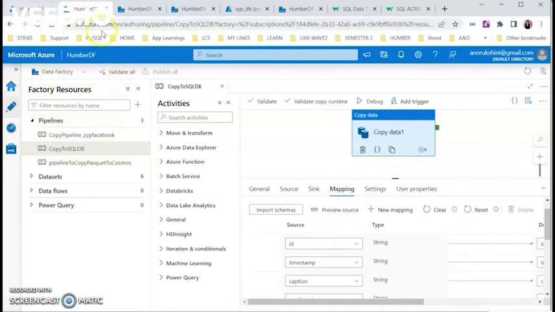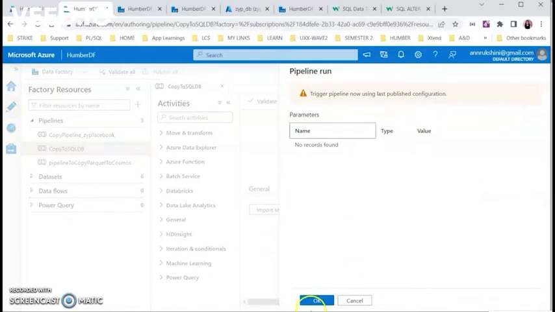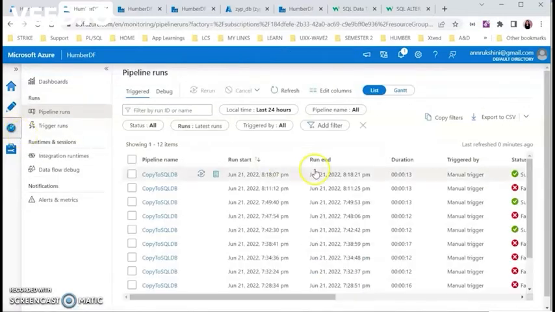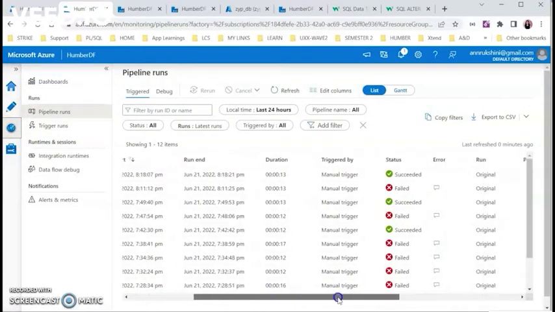So let's do a quick trigger now. You can schedule the trigger, defining the timeline, and now we will be doing a manual trigger. In this monitor, we can see the manual trigger status.